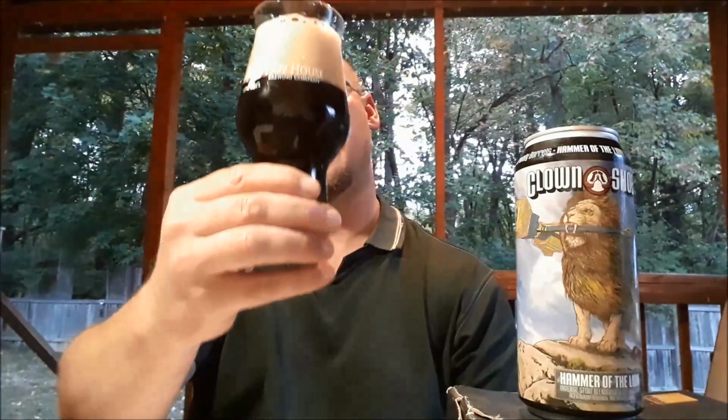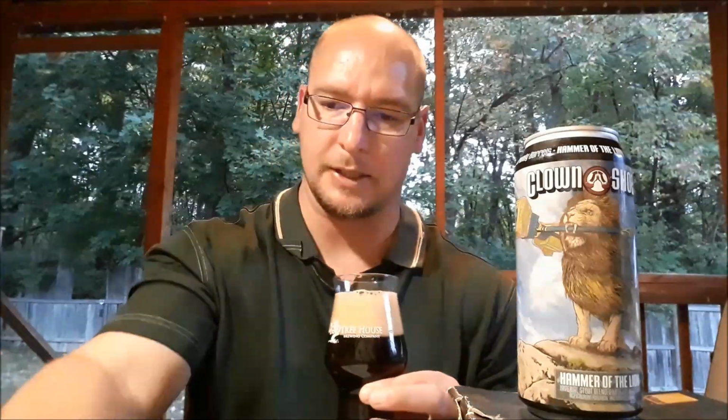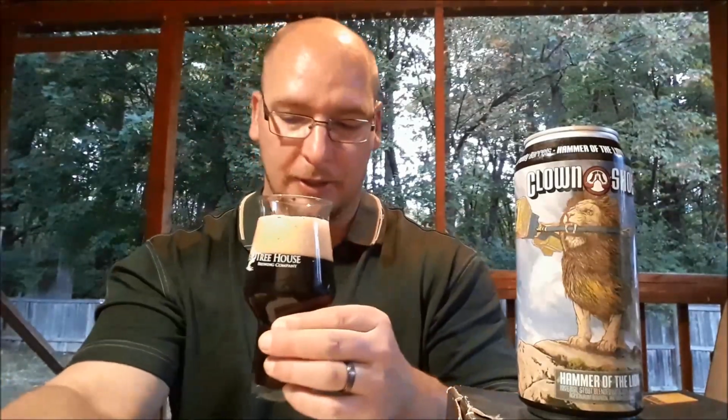So with the pour on this, we have a darker khaki color, very tight bubbled head. The coloration of the beer itself, I'm getting some brown hues through the lighting, actually some red showing through the center of the body. The brown hues are at the bottom of the glass there. Very dark brown to blackish type color though for the body. Let's just give the appearance a 6 out of 6. Why not? We like to do that here. Everything looks good, and they're professional brewers. Why shouldn't they? All right, let's go in for the aromas.